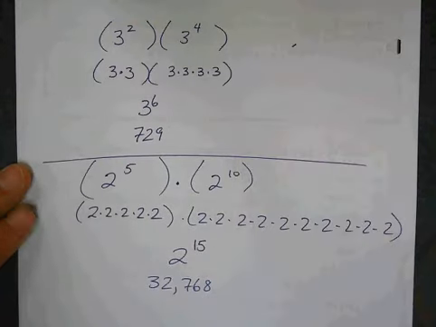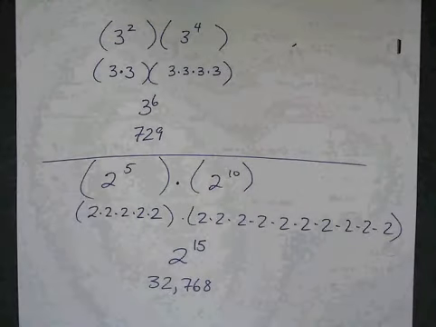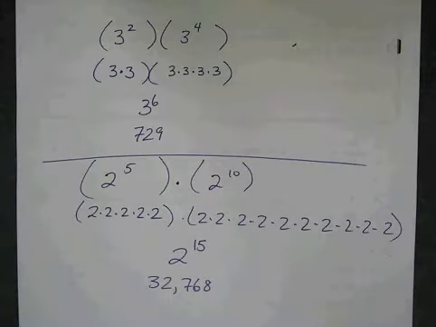All right, so what's the shortcut? Instead of counting all these up, what can we do? Add them. You can add the exponents so long as one thing is true. What do you think has to be true? The base number must be the same. Abby, were you going to say the same thing?